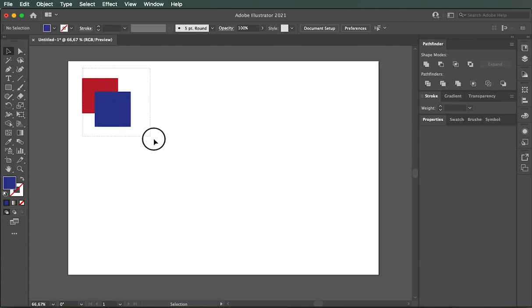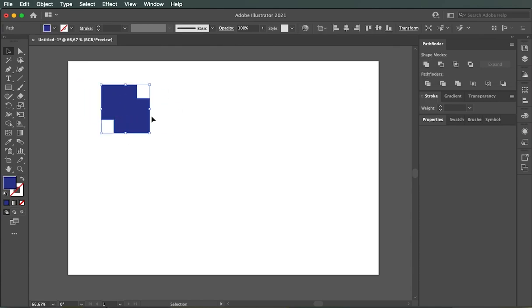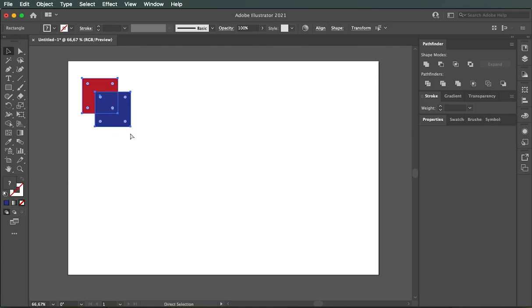I select both of my shapes by dragging my mouse, and let's have a try for the unite option. As we might understand from the name, it unites these two forms. And now we have just one form shaped like this. But can you imagine if you wanted to do that kind of a shape? Let me have it back.